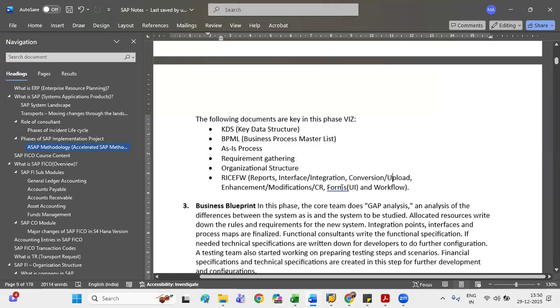At the UI, what are the options they need? Whether the standard functionality or fields we have in standard SAP are sufficient, or some extra fields are also required. Workflow is like approval workflow. Usually your super user or power user manages that part, but what is the approval workflow? Sometimes to create the material they demand some set of approvals. To create the PR, some set of approvals could be there.